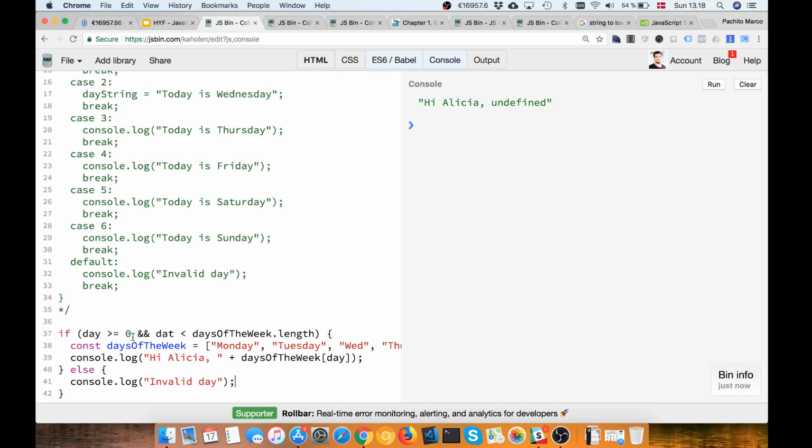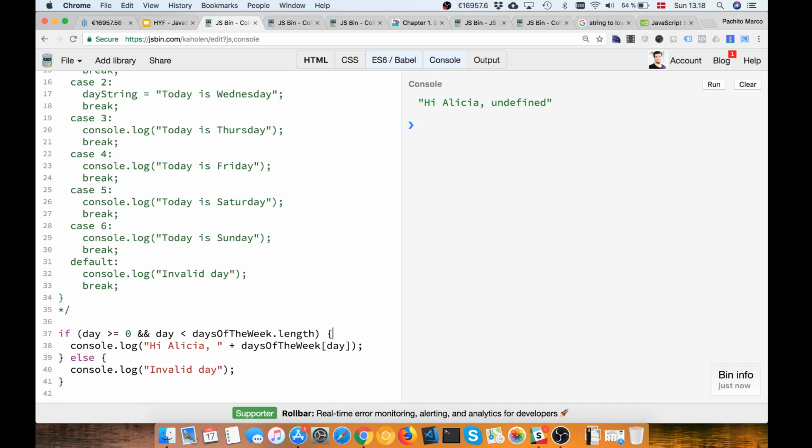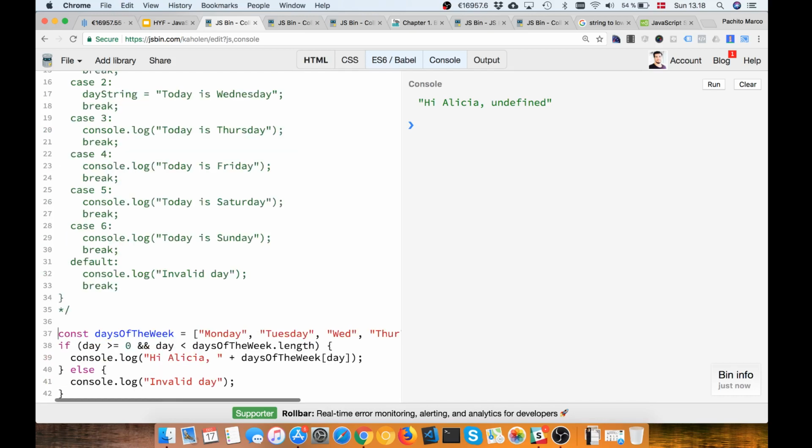So now I'm checking if the day is at least 0, but less than the length of this array. Right? And then if the index is one of those possible values of the array, I will print it. Otherwise, I will say that it's an invalid day.